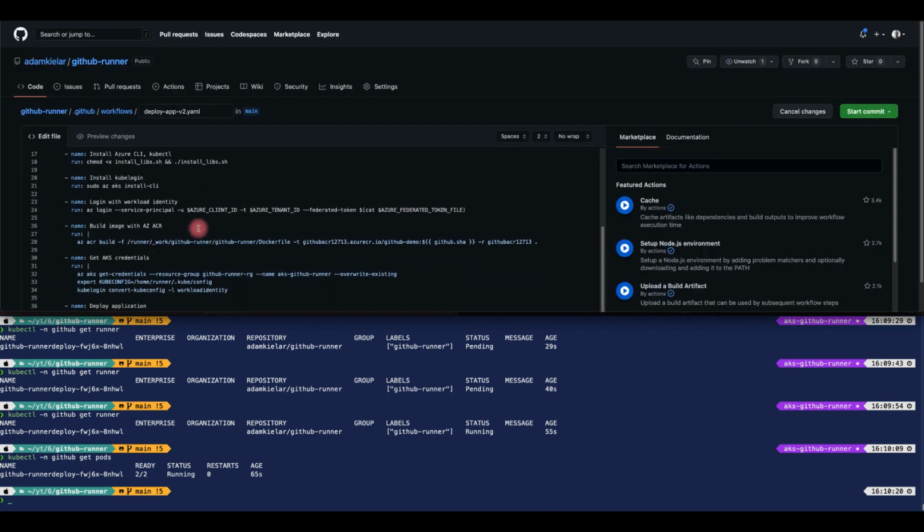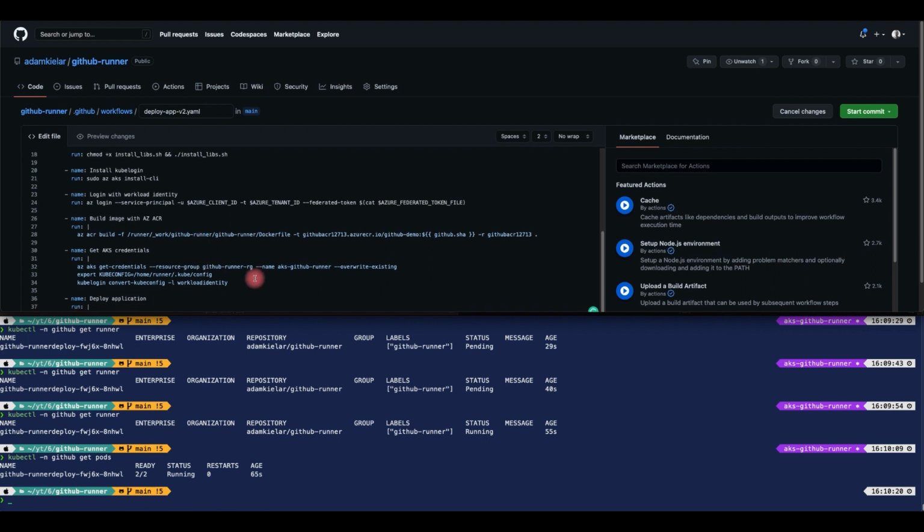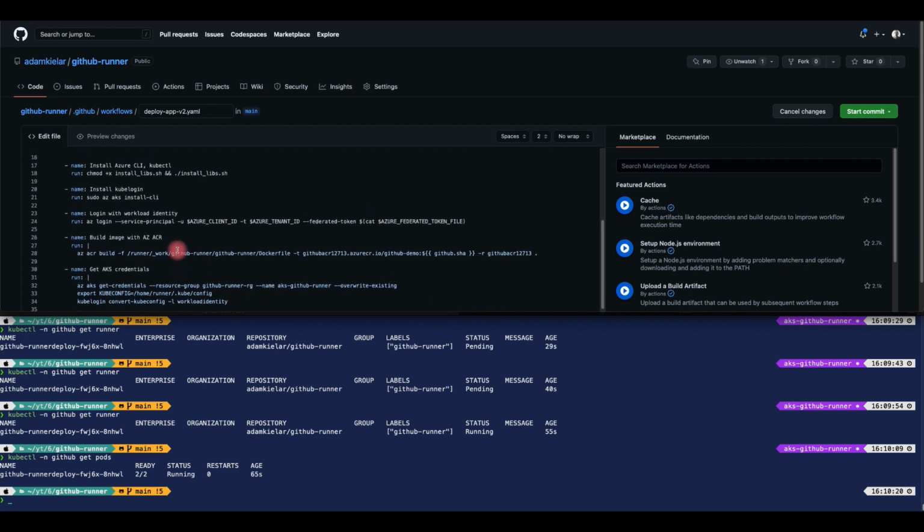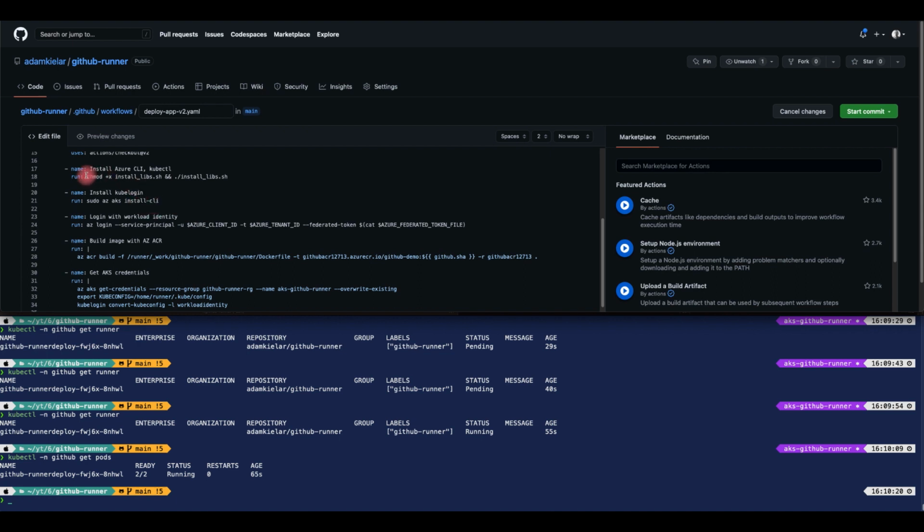Here, as before, we will make the changes to provide our current container registry name. In this pipeline, we had to make small changes. I added a script to install Azure CLI and kubectl. As you remember, before we created our custom image, but in this case, the image is used from the controller.